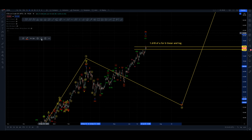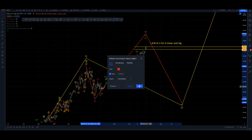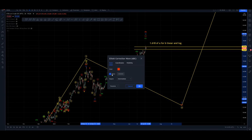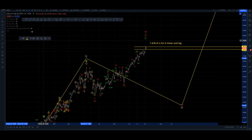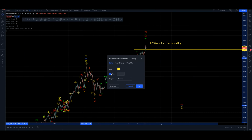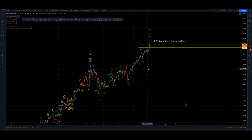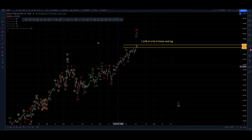So, are we in an expanding pattern like this? We've done the 3, we're in the 4. We've done an A wave, we're doing a B wave, and then we're coming down in a C wave in 5 waves. This is one option. But if this is the option, it's highly likely that we will turn around very, very soon. I think we're approaching a top in oil either way. A temporary top, part of a greater cyclical move up, but it could result in a pretty significant short-term pullback. And I think there's evidence that it's coming either way on both counts. It's just going to be interpreted differently.